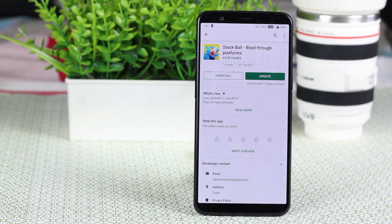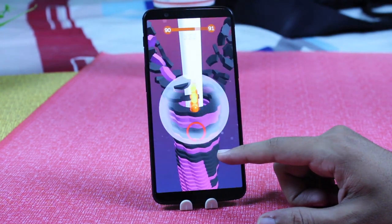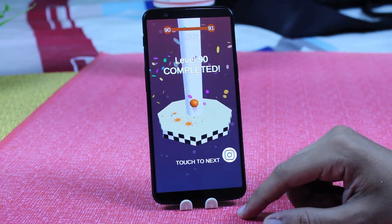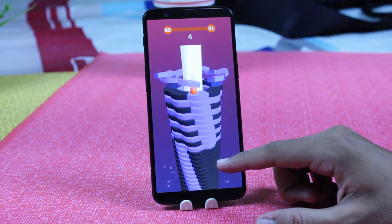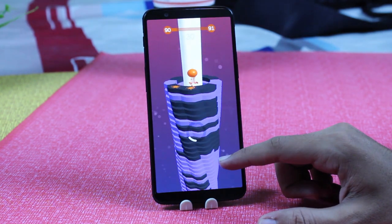Now let's come to Stackball — guide your ball to victory no matter what tries to stop it. This is a 3D arcade game where players smash, bump and bounce through revolving helix platforms to reach the end. Sounds easy, but it is not. Your ball smashes through colorful platforms, but if you hit a black one it's all over — your ball shatters into pieces and you have to start all over again.